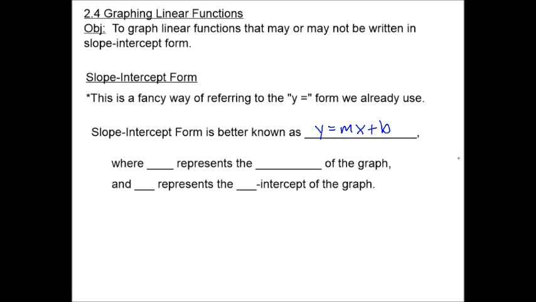Now, when I write mx plus b, the m, the first non-x or y variable, represents, well, hey, we just did a whole lot of that. M is slope. So that's the slope of the graph. And then the other letter, the b, represents the y-intercept of the graph. Now mathematicians, we are very, very unimaginative. Notice it's called slope-intercept form, and the letters represent the slope and then the y-intercept. So completely shocking, I know, but slope-intercept form tells us the slope and the y-intercept.